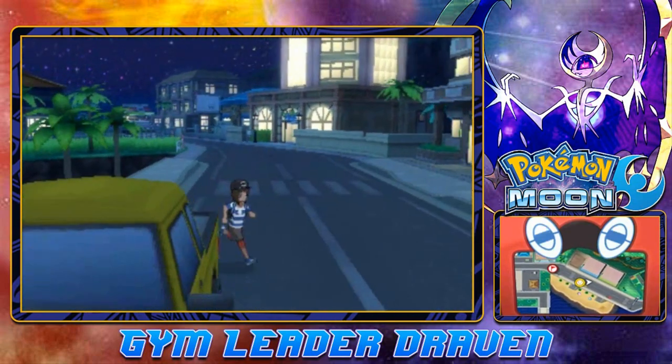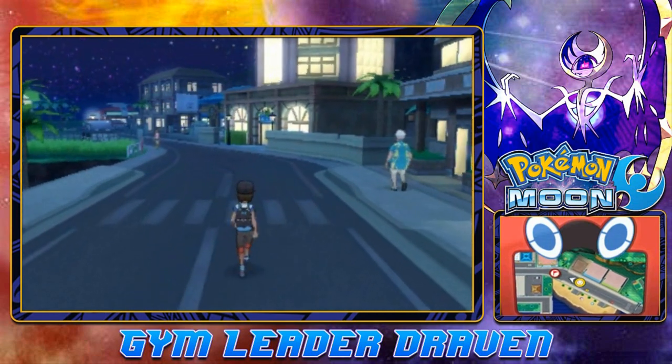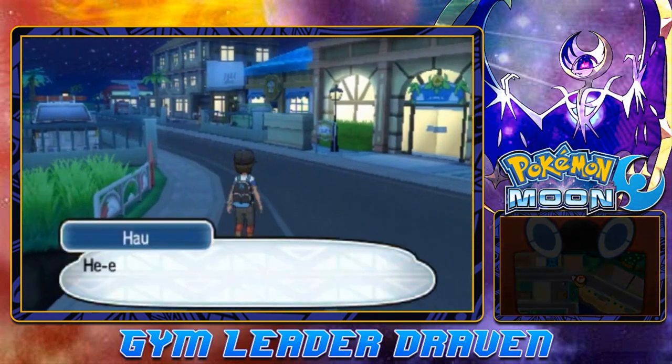Now, the goal is to go find Hau. And two episodes ago, we got ourselves the Rotom Dex, and right there where it has the red flag, that's where you can actually find Hau. So we gotta go to him, and where is he?